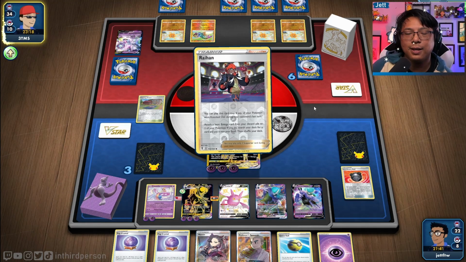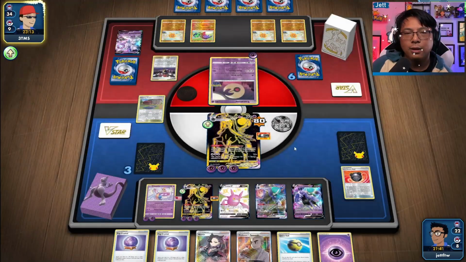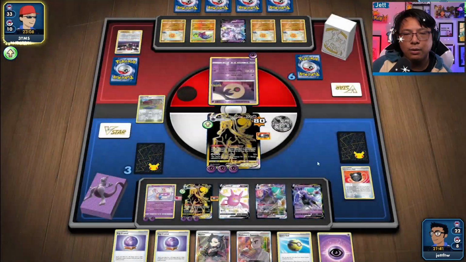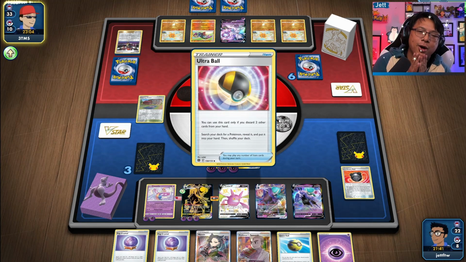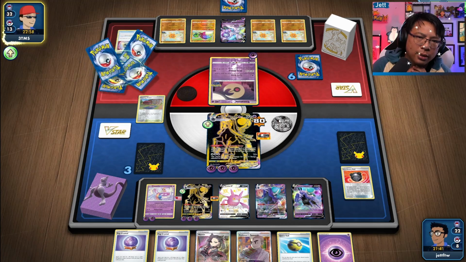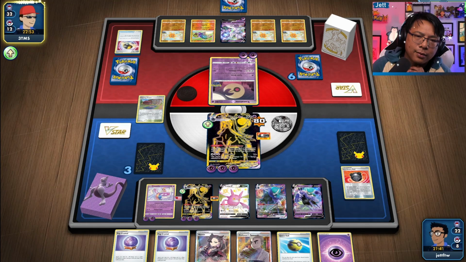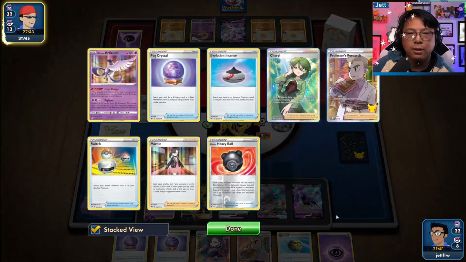And especially since they have Raihan in play, they have 3 Soul Rocks out. And they don't have a lot of energy in the discard. Oh! I don't know if I like them playing Mewtwo again. Especially if they only have Mewtwo, V, and Star in hand, that could be fatal, right? If I can get a boss's orders and knock this out, they're dead.